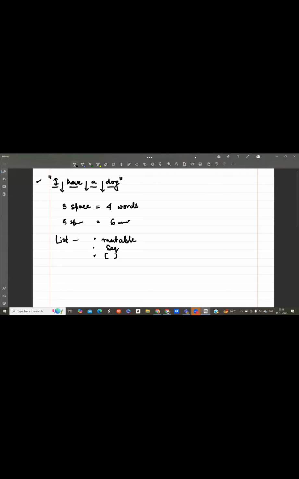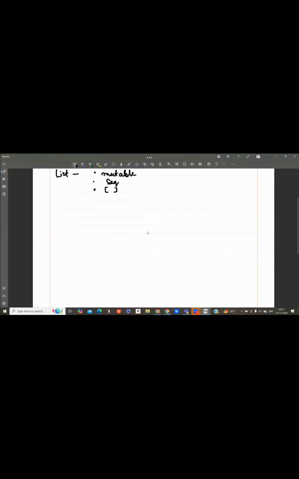Now, when talking about list, here we have numbers. We can keep float value. We can keep string as well.